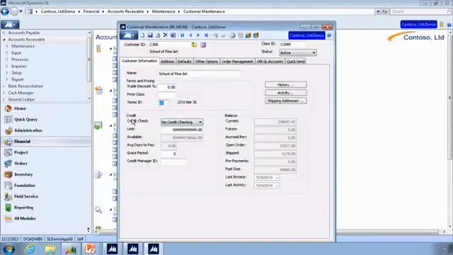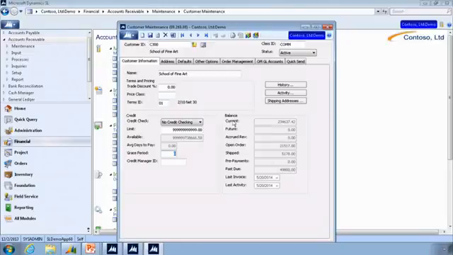The next section is on credit, and this allows me to decide exactly whether I want to do credit checking on this particular customer, along with those other different types of items. Some of these impact the accounts receivable module. Some of these, like never sell and so forth, impact other modules like our order management module. You can set your limits. It will, based on our settings in the setup screen, calculate our average days to pay, as well as allowing us to set up grace periods.